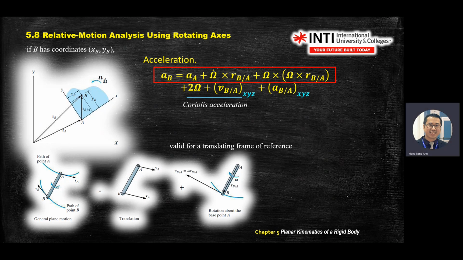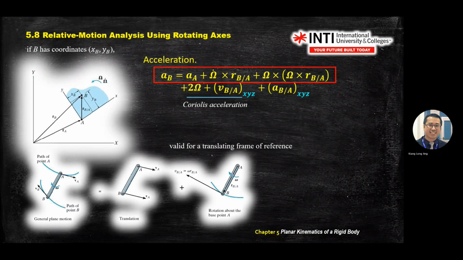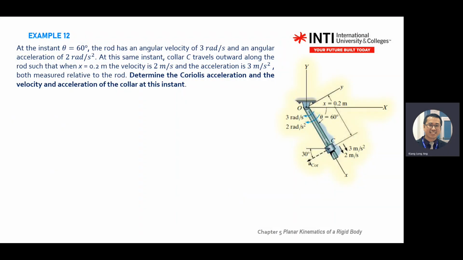So this is what we showed you previously. When this one rotates clockwise, this is a general motion. It means it's a combination of translation plus rotation at point A. Right? Okay. How do you know you need to use this equation? You look at a question. You have two objects. Previously, you only had one object but 2 points on the same object. Here, you have axes, big X and small x. You have big XY and small xy, meaning you need to use the equation that I showed you just now.